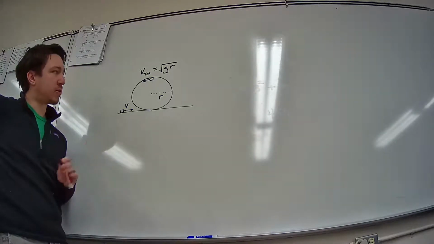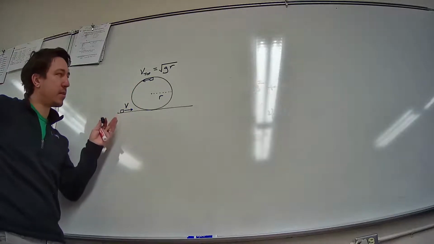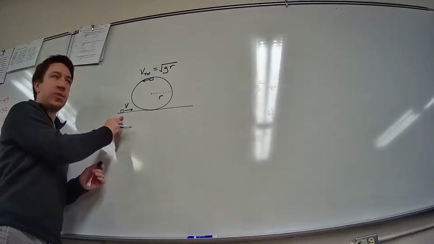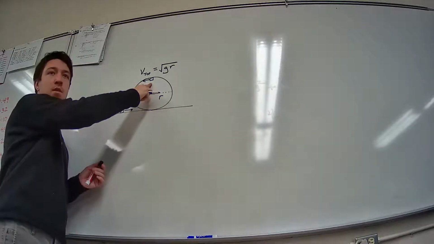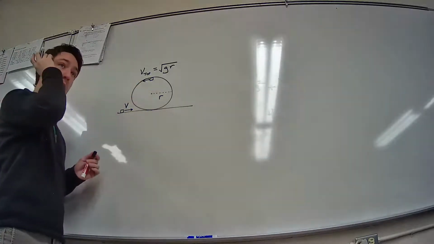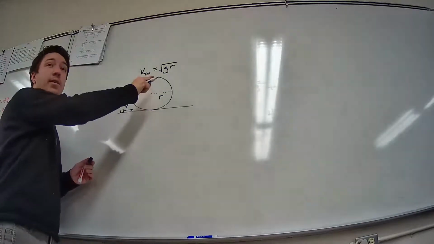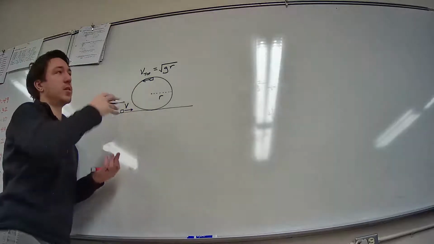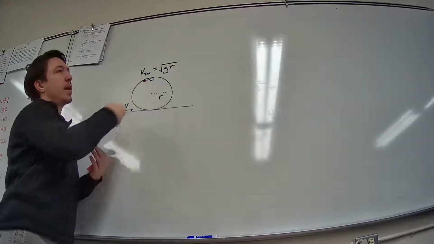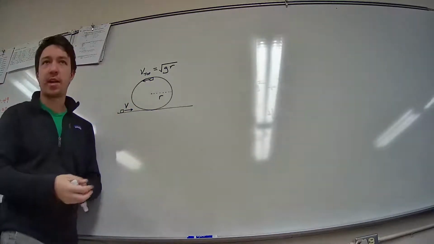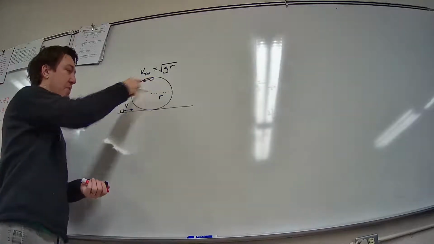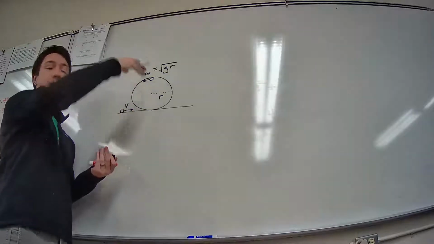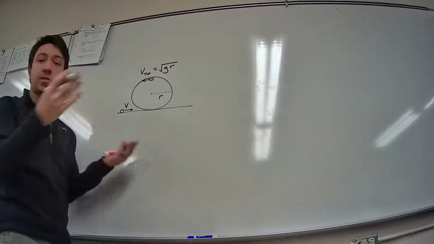Okay, so we already calculated that. We can use that again. So now what we do is we say, what does this have to be in order to achieve this? Well, it's going to slow down, right? That's the trick. That's the hard part. Let's say you do the calculation and you say you'd have to be going 20 meters per second at the top to make it around. Well, then you've got to be going faster than 20 meters per second here to make that work, because you're going to slow down as you increase in height.